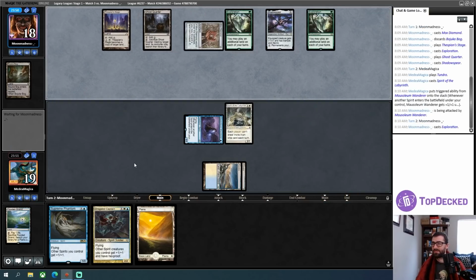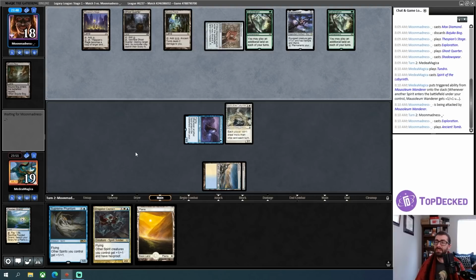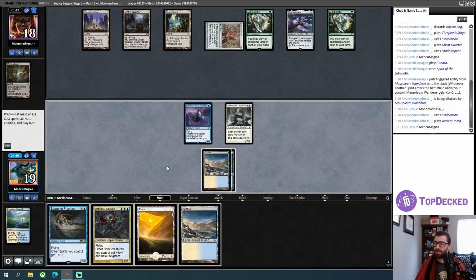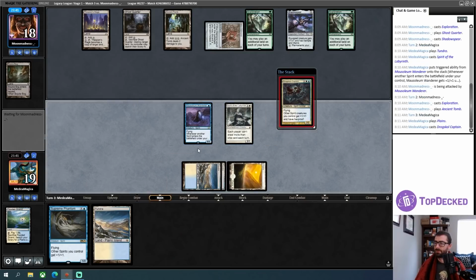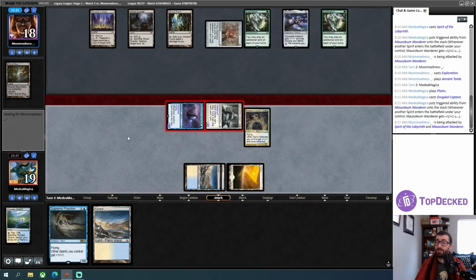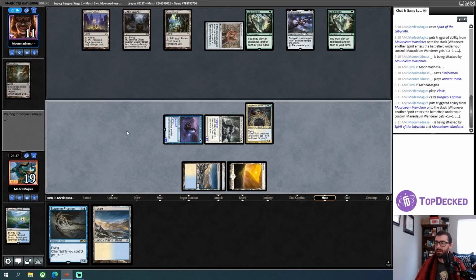Okay. Life from the Loam, Ancient Tomb, wow. Life from the Loam starts to look really scary here. But opponent is on a colored mana bottleneck currently. Let's throw in a captain, make the Wanderer one bigger. I get 7 damage this turn, bringing my opponent to 11, which does mean I have a theoretical goldfish next turn.